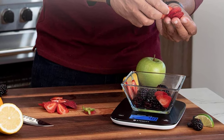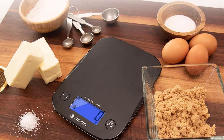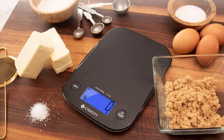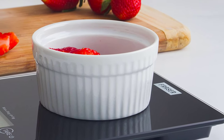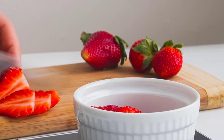The digital scale features a handy auto-tear function so you can easily measure ingredients in a dish without having to do any math, so you can cut down on prep time to enjoy your meal. Its design is a body clad in a smooth stainless steel platform for easy cleaning and maintenance, plus the slim design makes it easy to store in any kitchen cabinet or drawer. Although the scale is slim, it maintains the durability to withstand up to 11 pounds of weight.